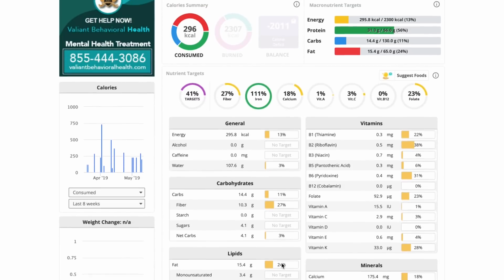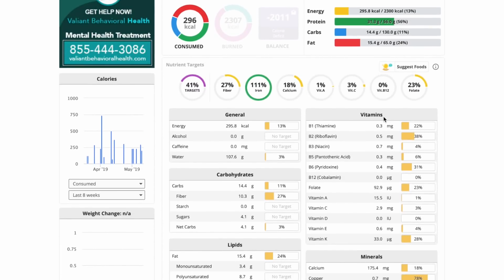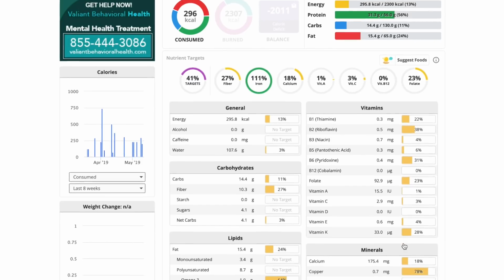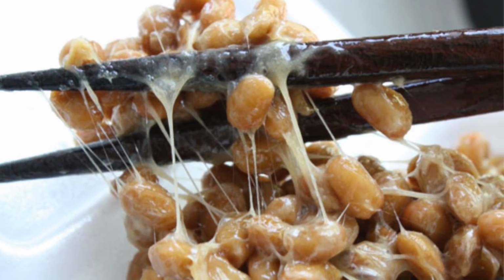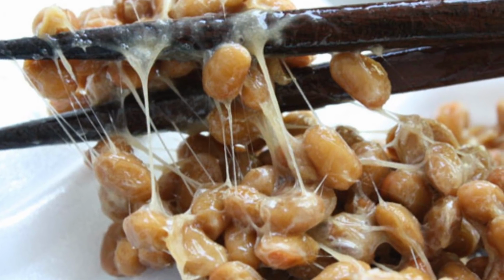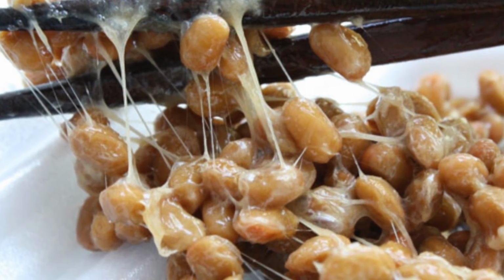So it's not a terrible source, but also not a great source of vitamins. However, combined with some other healthy foods, it's easy to make up for that, and I will show you how. I'm gonna do that with this bowl and sauce recipe here at the end. So it's a good source of vitamin K, which our body can convert into the usable form of K2, but you can get K2 in really high amounts from the fermented form of soy called natto. And if I'm not mistaken, this is the highest source of vitamin K2 in the entire plant kingdom by far.